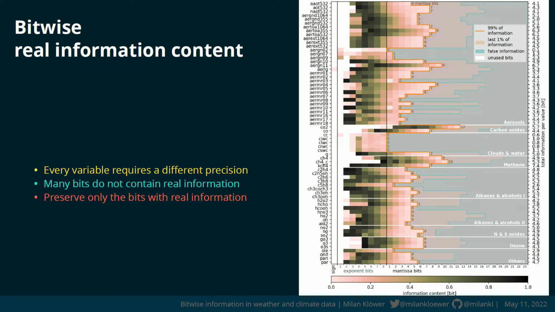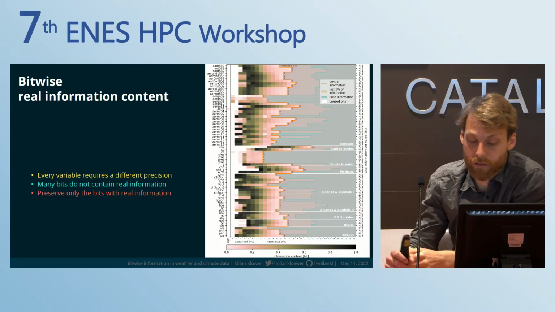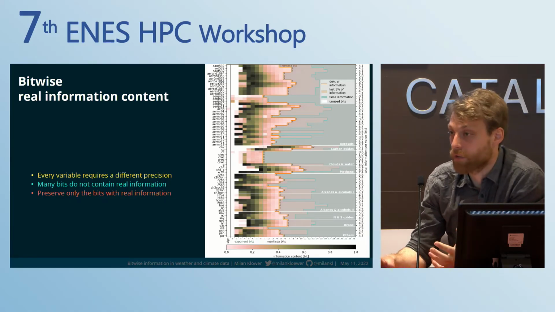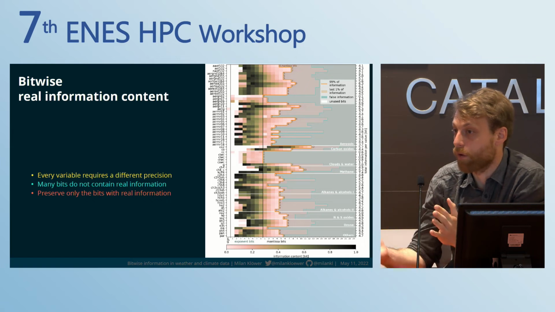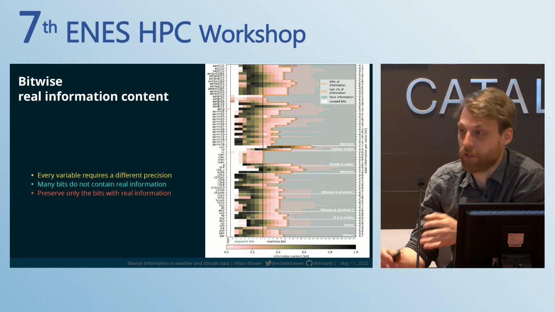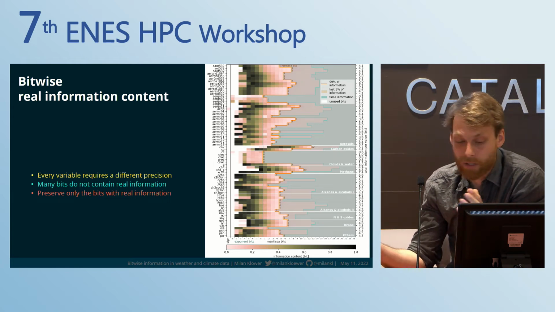Then most of the information is contained in the remaining exponent bits, and for some variables there's also information in the mantissa. You see that some variables like CO2, for example, have a lot of information in the mantissa, going up to like 12 bits or something. This is because a variable like CO2 is always in a range within about a power of 2. So the bits in the mantissa are really the important information here, because otherwise basically all the values would be the same anyway.